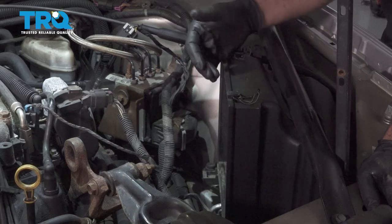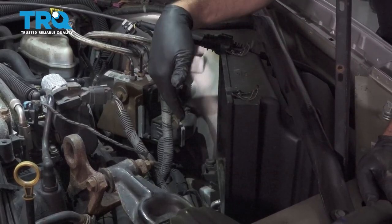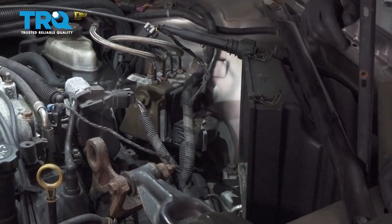Before replacing or removing your AC condenser, you want to go ahead and have that professionally evacuated and access those ports here. You have to remove the intake air box right here and access the lines down below.